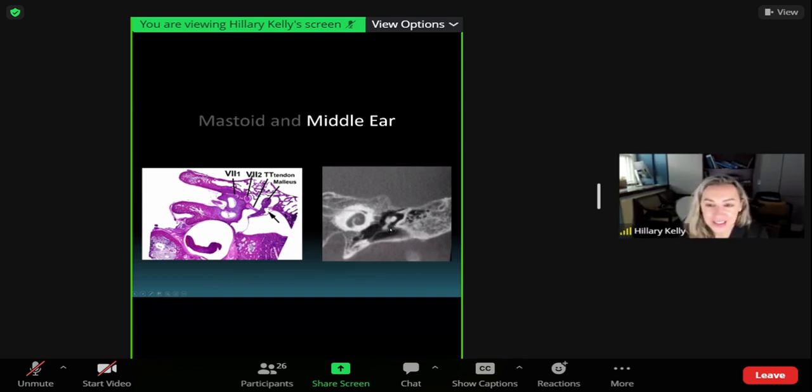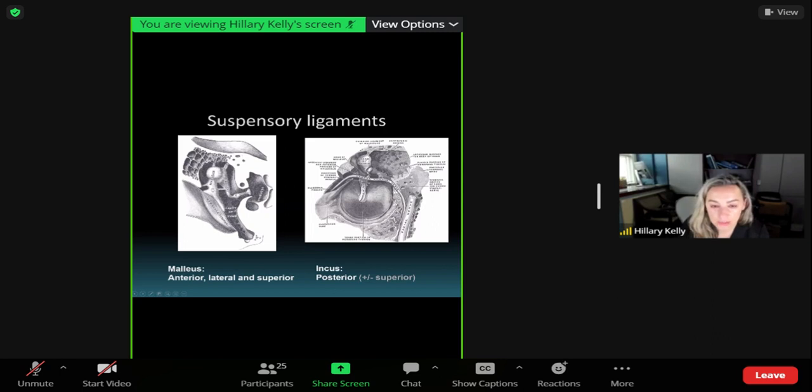Okay. In that same histologic image, you can also see the tendon of the tensor tympani, which is right here, okay, attaching to the neck of the malleus. The tensor tympani is one of the two muscles and tendons in the middle ear, and it's innervated by V3. And what it does is it acts to dampen sound, including when you chew or when you speak, right? So there's a reason that you don't hear yourself in your head or hear yourself chewing really loudly. And the tensor tympani helps to dampen sound when you're doing that, okay?